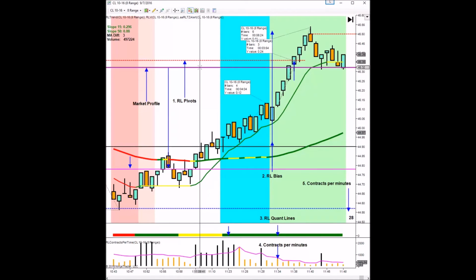It's essentially a bell-shaped curve, approximately 1 standard deviation above and below the point of control, even though in a perfect market environment, this would be a perfect bell shape. It's asymmetric here because a lot more volume has crossed to the upside than it has to the downside, pushing the point of control closer to the value area low. These also act, just like pivots, as strong areas of support and resistance.